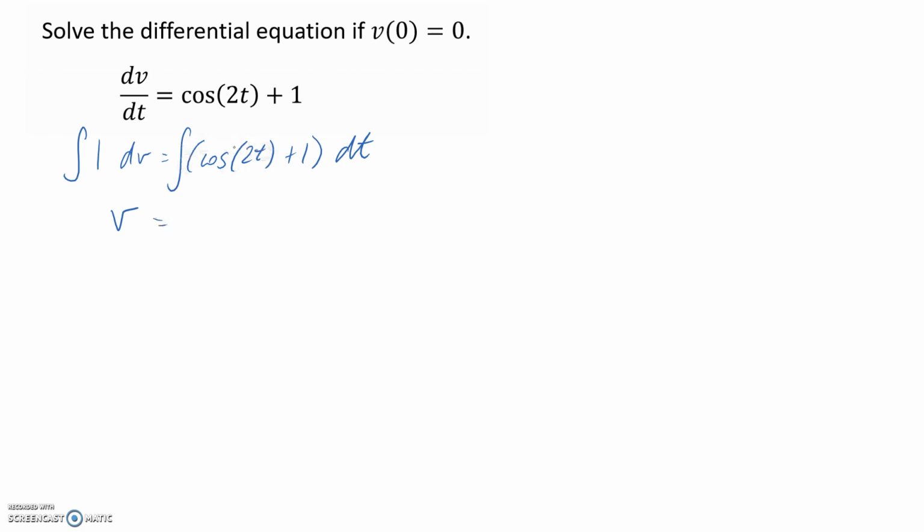So this one, integrating it, we know the integral of cos is going to be sine, and we keep whatever's in the bracket. And what we're going to need to do is divide by the derivative of what's in the bracket. This is like applying the chain rule in reverse. So that means I'm going to have to multiply by a half, or divide by 2. If you want to check whether this is the correct integral, what you can do is take the derivative of this, and it should go back to cos of 2t. Now we need to integrate 1 with respect to t, and we know that that's just going to go to t on its own.